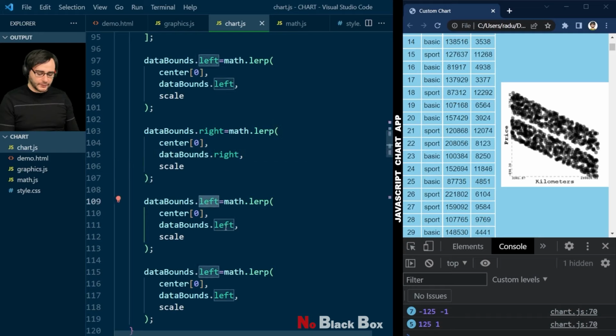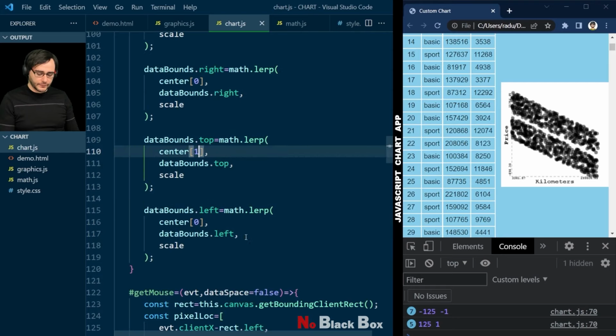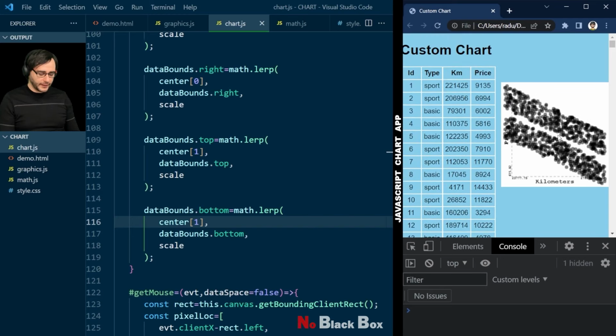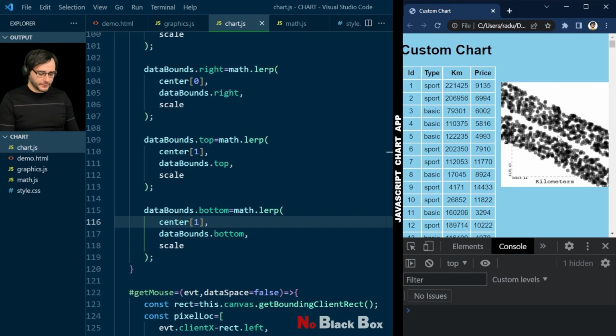And now we're going to do the top here, top, but we need to put 1. And here we do bottom, with 1. Now let's save the file, refresh, and zoom in by moving the mouse wheel up, zoom out when moving the mouse wheel down.